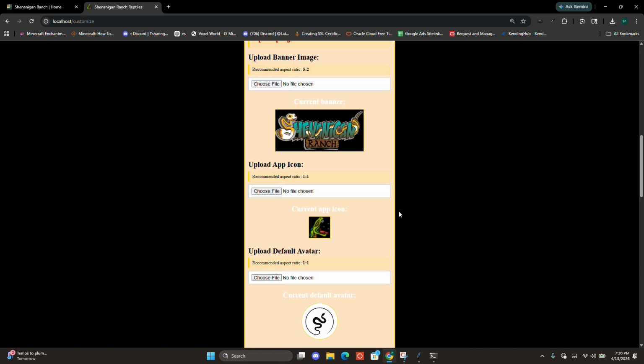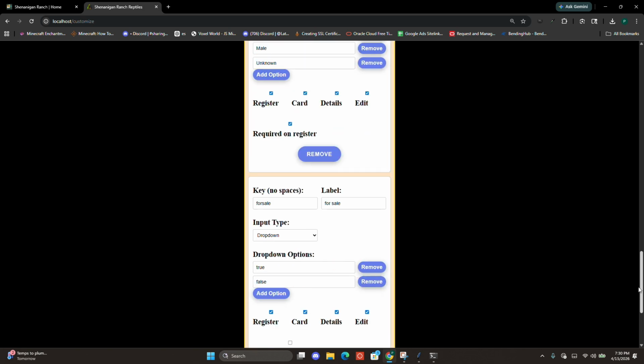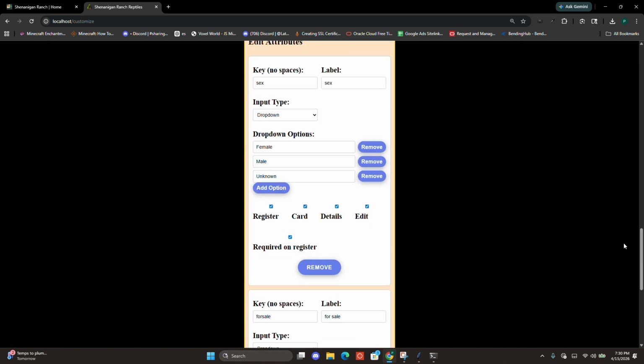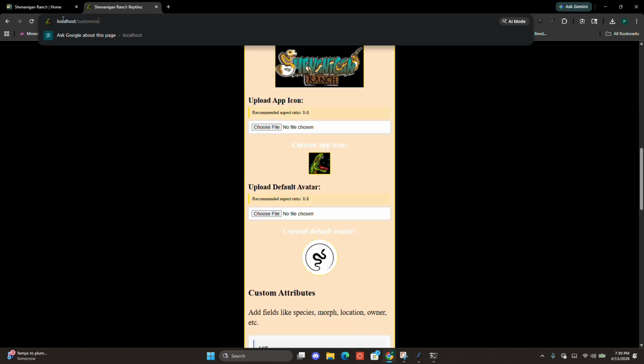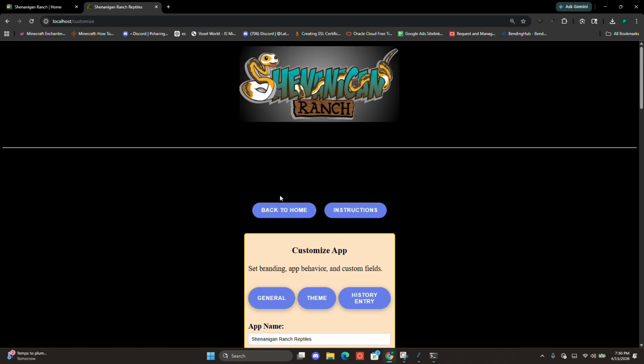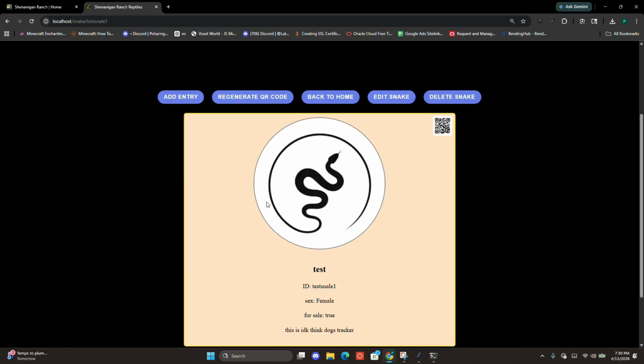You can also remove attributes that you don't want to use in here. But now we're going to go back to home. That'll show up here now.